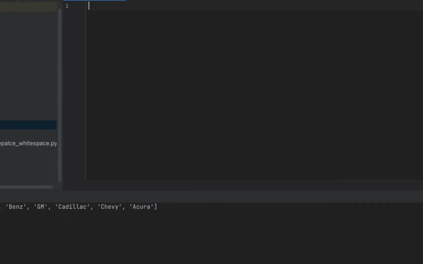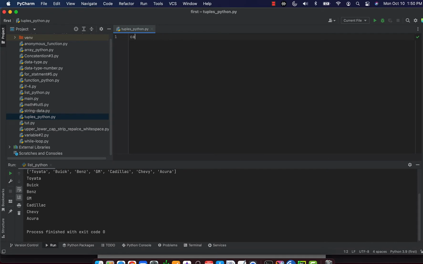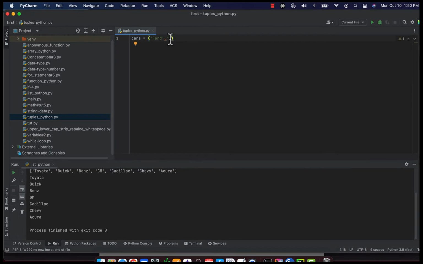Let me go to Python. Same thing right now: cars. This is a variable that I assign a tuple to, starting with parentheses. The next element that I want is GM, so I put GM.